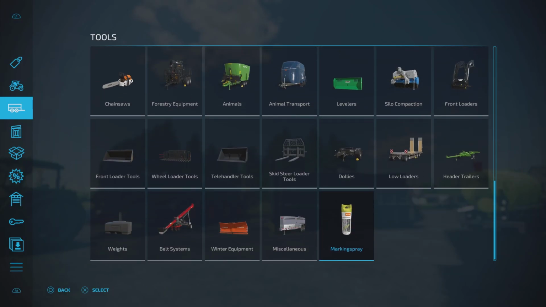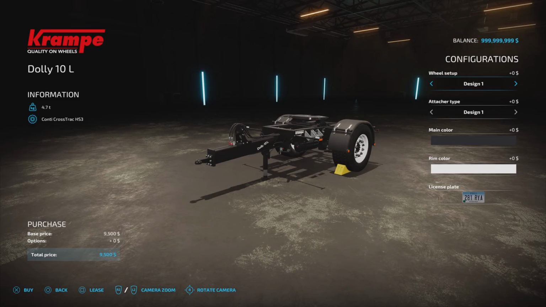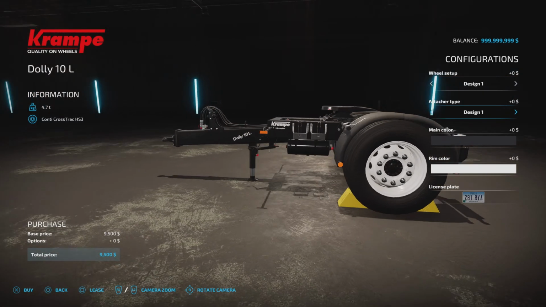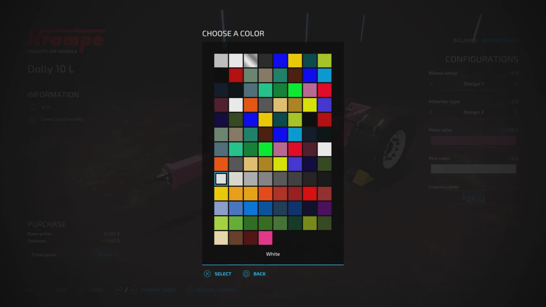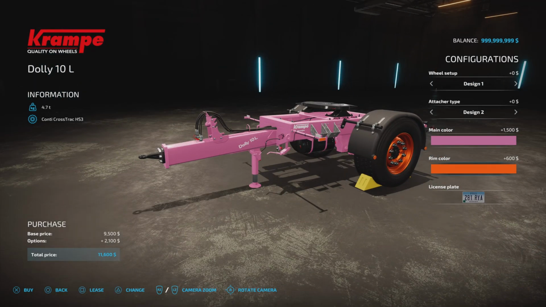And then we come out of there and we come down to dollies. So there we go. Again, mirror of the base game. Just a few different options on this one. So we've got wheel setup 1 through 4. Back to 1 again. Attacher type. Design 1. Ball hitch or pin hitch. Main colour. Rim colour. Doesn't really matter. There we go. And license plate option on there as well.